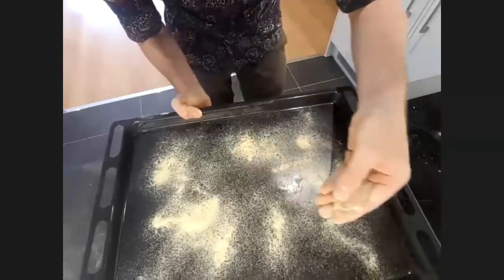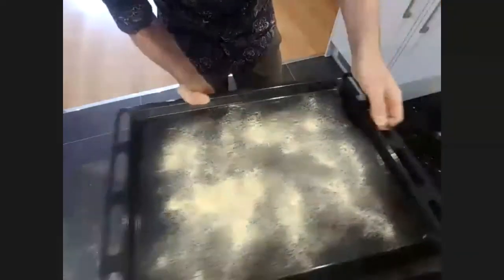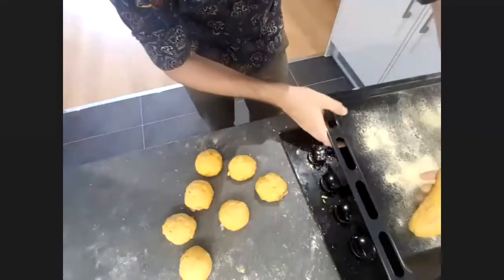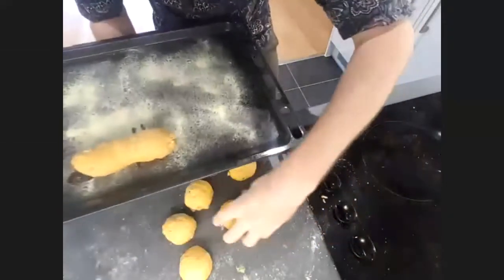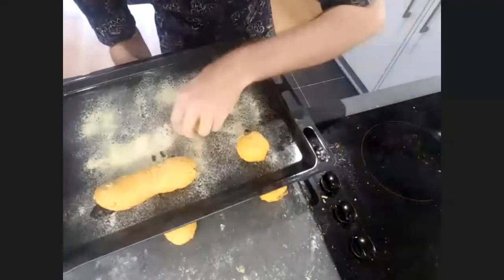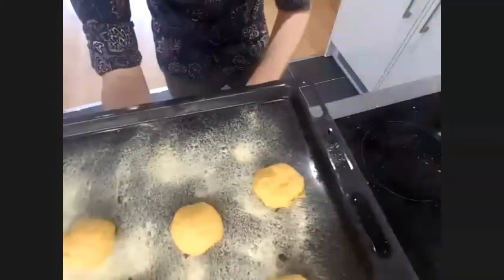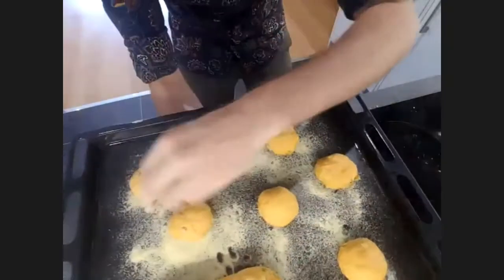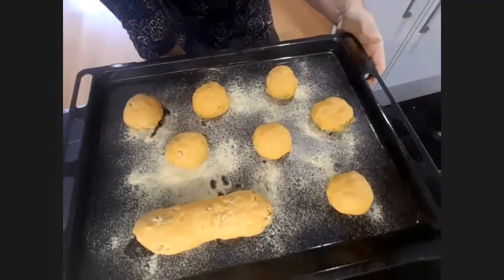Okay, so you sprinkle it, make sure it's all covered, not too heavily, but it's sprinkled over there. And we're going to place, so I'll place the log right there, one side of it, and then position the rolls. So bear in mind, they're going to prove up and get a little bigger when they're proving and a little bigger again when they're baking. So you don't want to have them too close together, but as they are like that is perfectly fine.